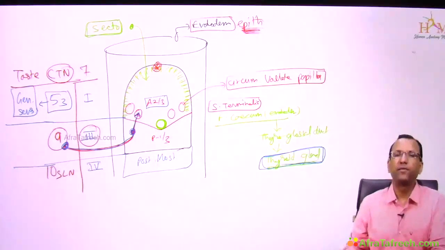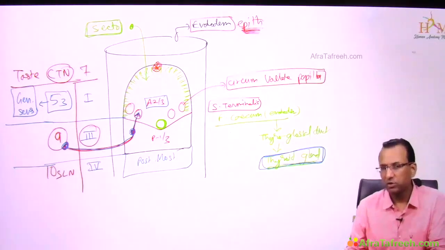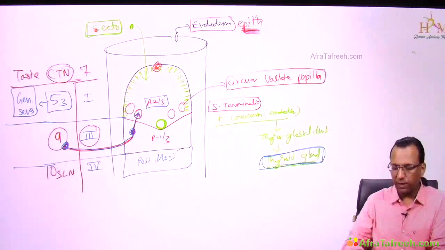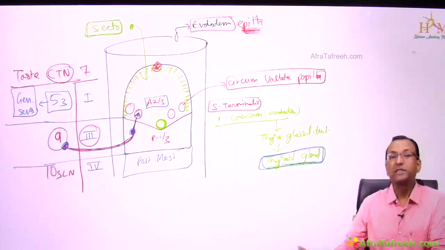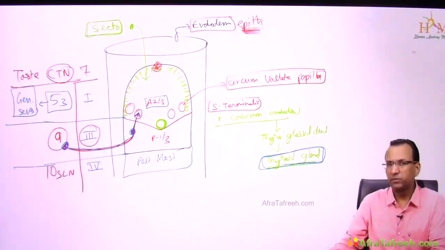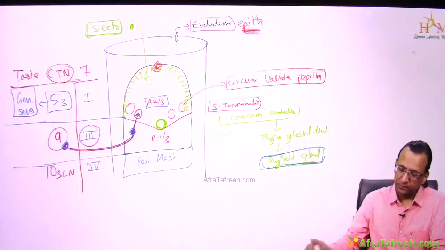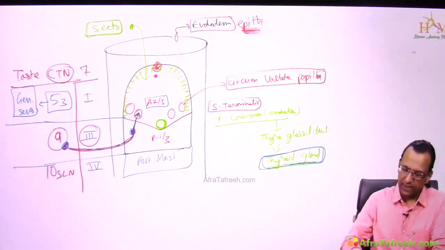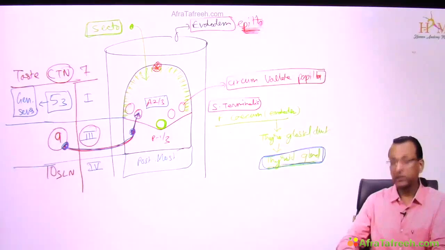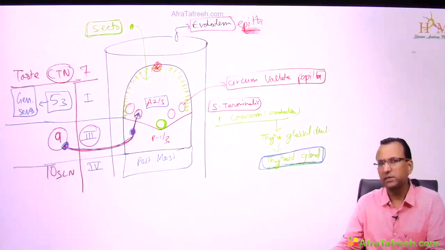And the tongue is developing from 3 germ layers. How is the tongue developing from 3 germ layers? Just now you saw that some epithelium is endodermal and some is ectodermal, but the tongue itself is from mesoderm. What is the tongue? Connective tissue and muscles from mesoderm. You know where the tongue muscles come from?